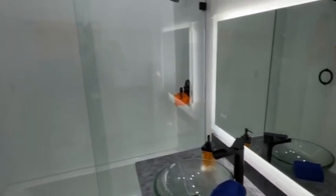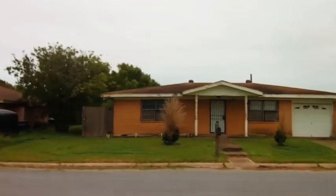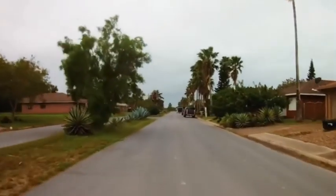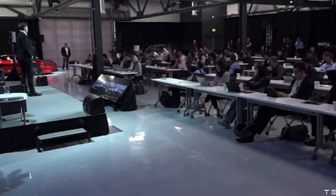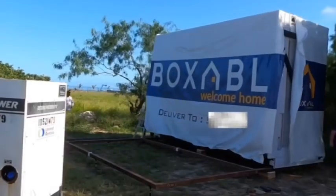Some speculate that Musk living in a $50,000 prefabricated tiny home is for product testing purposes. Boca Chica, Texas is a remote area of miles and miles of flatlands, a good 40-minute drive from civilization — which would be a taste of what living on Mars would be like. In an interview, Musk stated, 'I think possessions kind of weigh you down.' While many find this extreme, it appears Musk is doing this to reduce his carbon footprint. Unlike most billionaires, he doesn't own any yachts or multi-million dollar homes, and he continues to downgrade his lifestyle despite the increase in the value of his stocks.